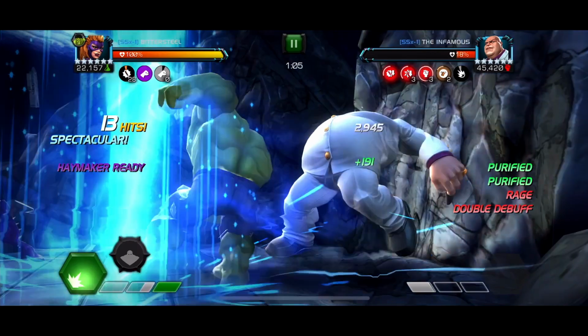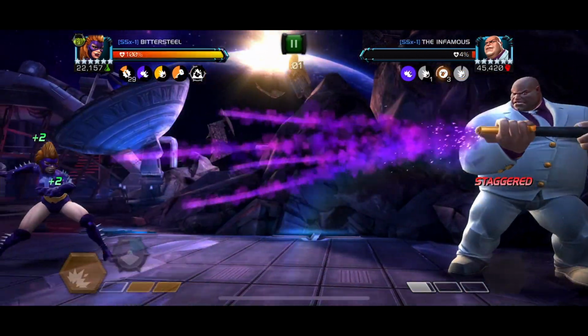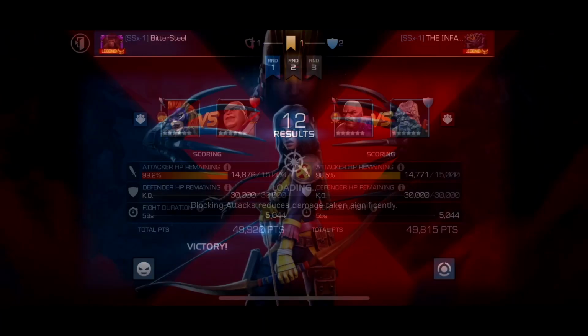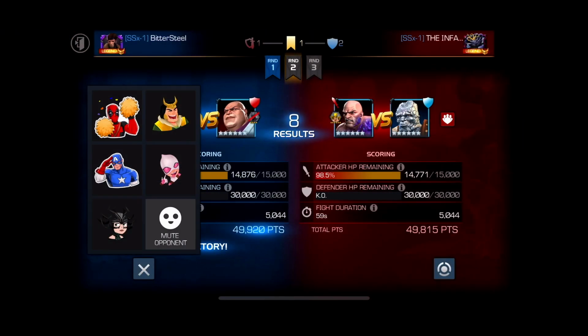I've got my Haymaker here, so we just tank through that heavy, and then all we need to do is throw another special 2, and this fight's over in 60 seconds. Titania has just nuked it. And obviously Infamous is impressed.